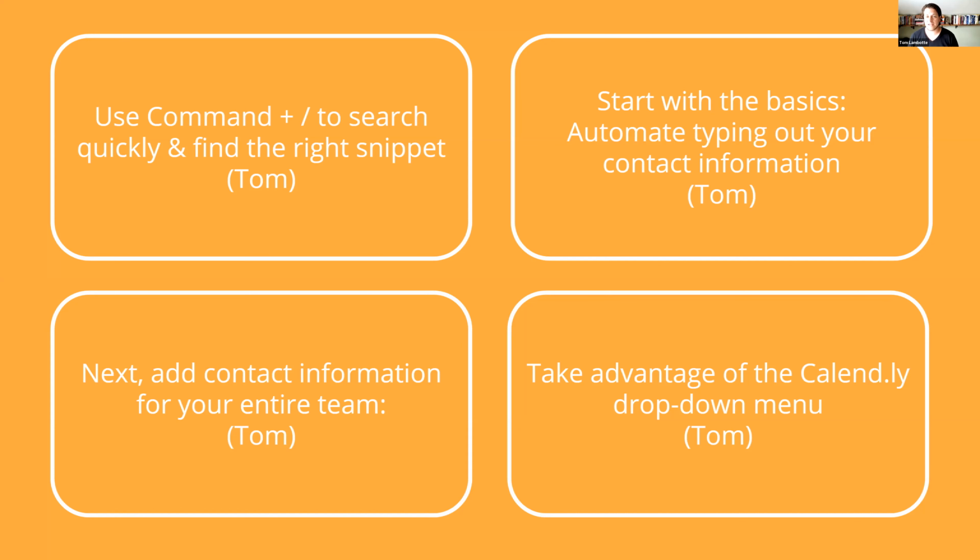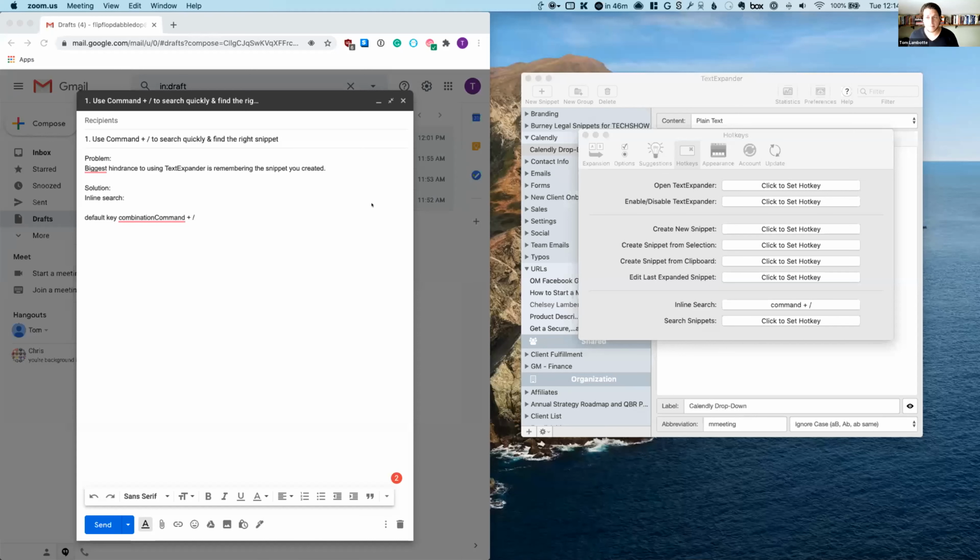And so TextExpander is a huge tool I use. I love the monthly report. I don't know if Stacy's going to touch on that, but it actually tells you how much time you save every month. And I'm usually at about, I want to say about 1.5 hours per month, which is fantastic. So I've got a few strategies I want to share here.